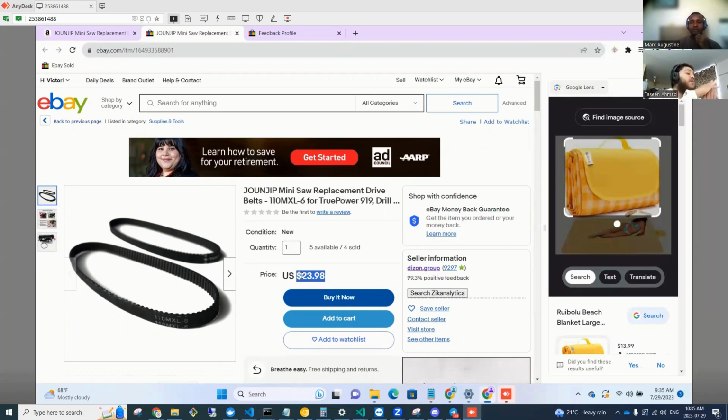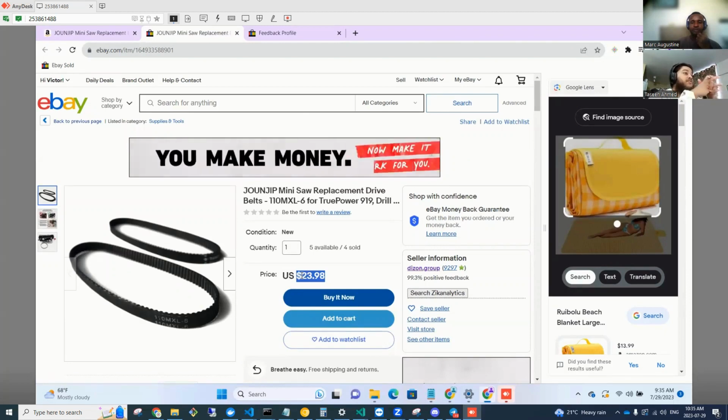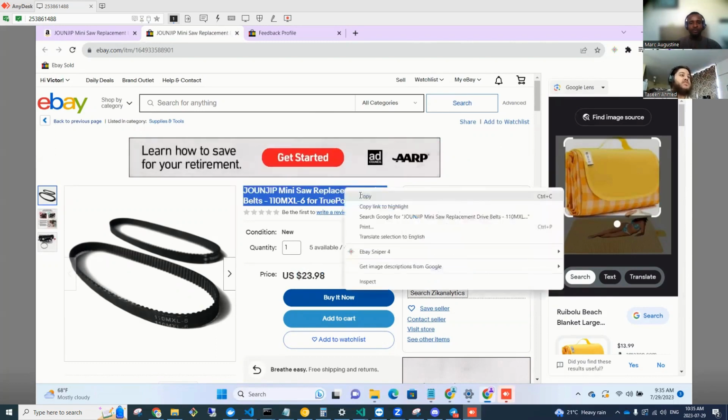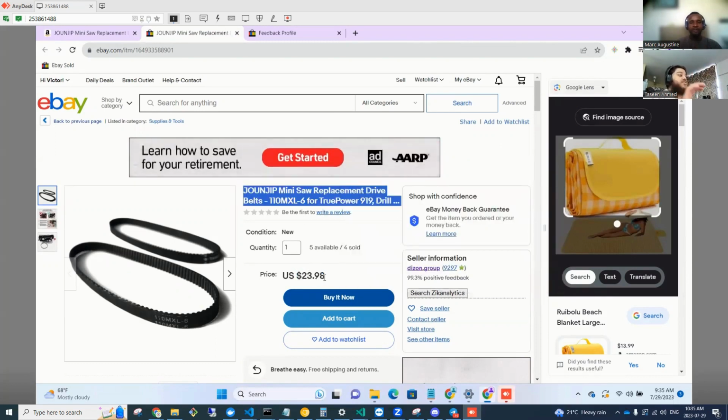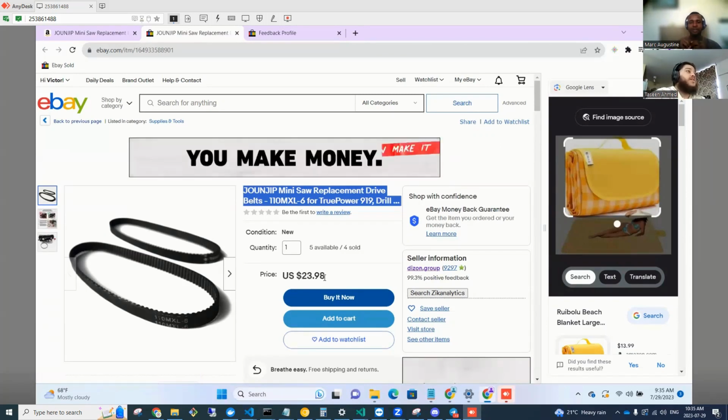The reason why is because eBay said in their keynote that in 2023, they have put an incredible emphasis on price. What that means is now more than ever, they care about price. If two items are the same, and we search this on eBay, the one that's going to be shown to the buyers is usually the cheapest one. So if you list the same item, you already prove it's getting sales, and you lower the price by a little bit, your item is going to be shown to all the eBay customers on their platform. So that's what sniping is, and the reason why it works is because eBay favors the price.